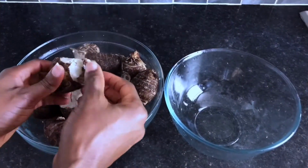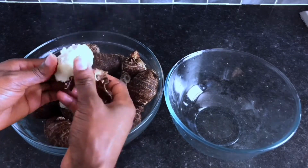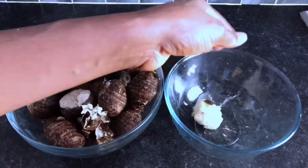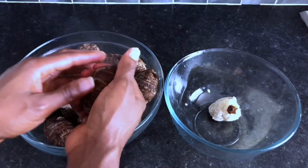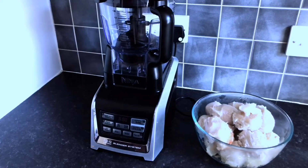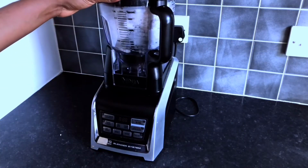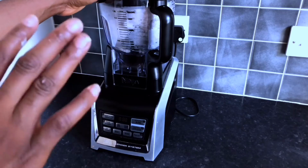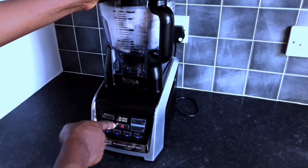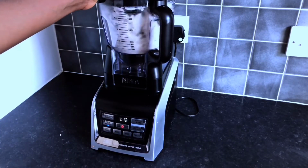As I'm waiting for the meat to cook, I'm just going to peel off the cocoyam skin, and then I'll blend it. It's very hot, so you have to be careful. I'm done peeling the cocoyam skin. Right now I'm just going to put it into the food processor, then I'll blend it. You can add water if you like, but for me I don't like adding water so that it will be thick. Bitter leaf soup takes a lot of time. For you to get a delicious yummy bitter leaf soup, you have to bring out your time to prepare it.